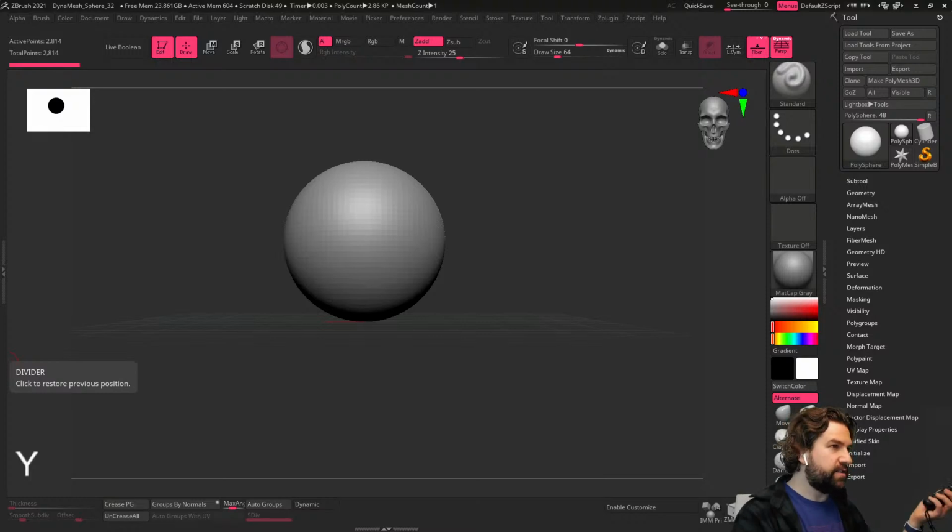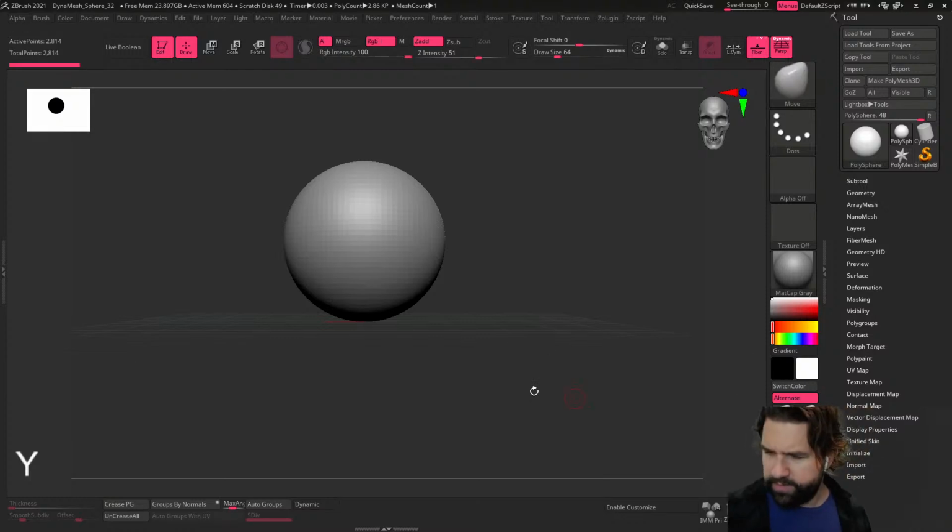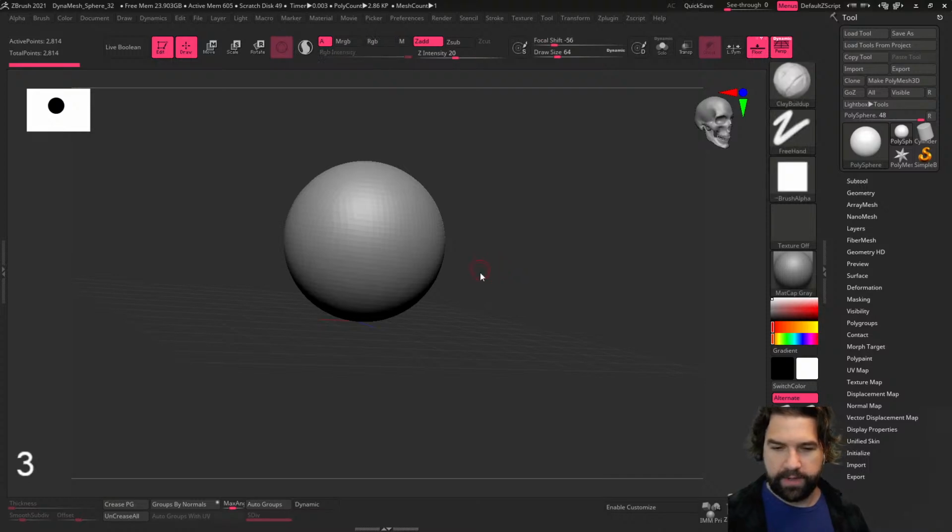I've got some ideas too to turn basically what's 17 different buttons into effectively 34 buttons right at hand, kind of thinking the way that gamers usually think with stuff like this. So it makes it pretty easy for me to just go to my move and then go to my clay buildup, change the size of my brush really quickly.